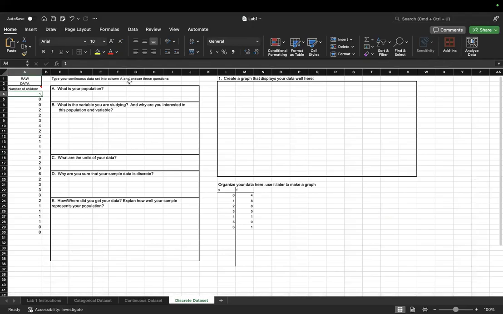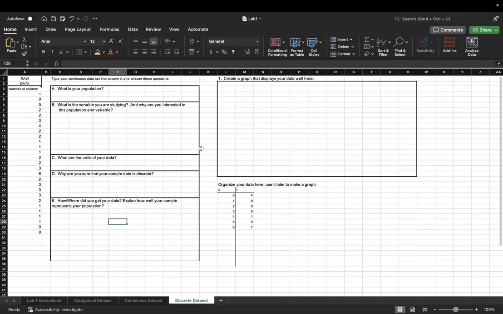With discrete data, all the questions are the same. A lot of times discrete data does not have units. They could have units or they could not have units, and I know that's not real definite for you. But for example, mine does not have units. If I'm counting the number of buttons on 20 shirts in my closet, I'm not going to have units. I know that was a really weird specific thing, but once again, use the definition of discrete to tell me why you know your data is discrete. Tell me how you got your data.